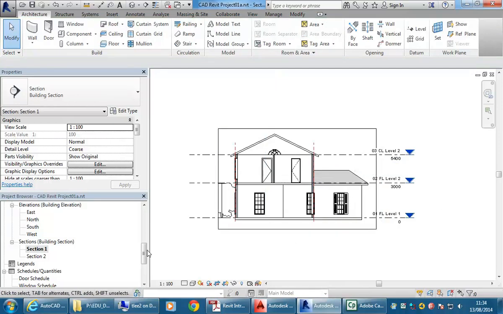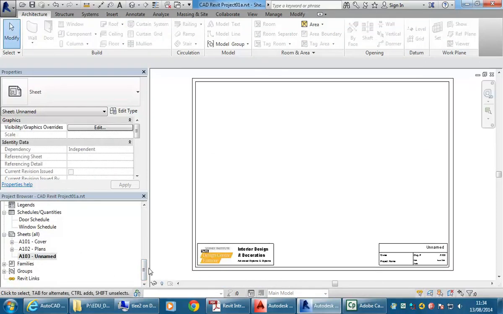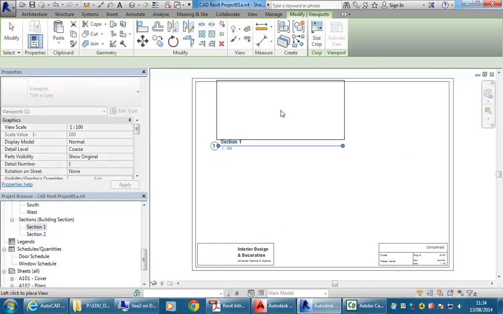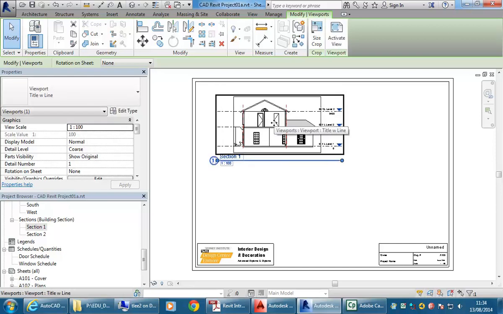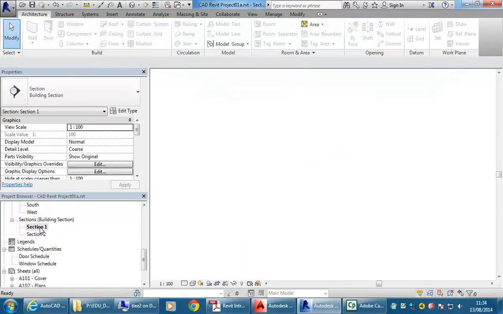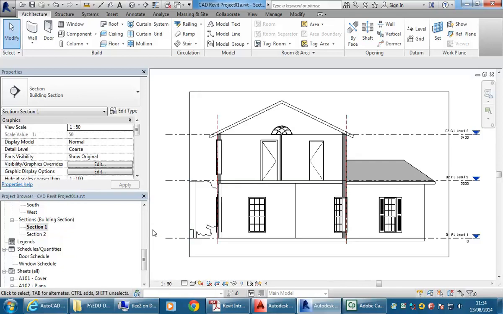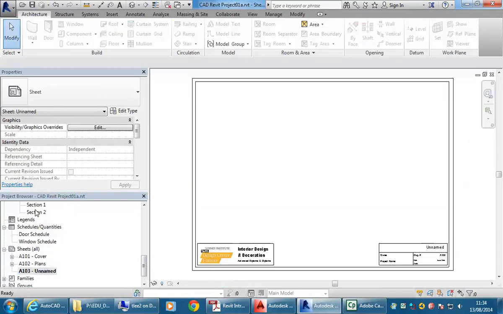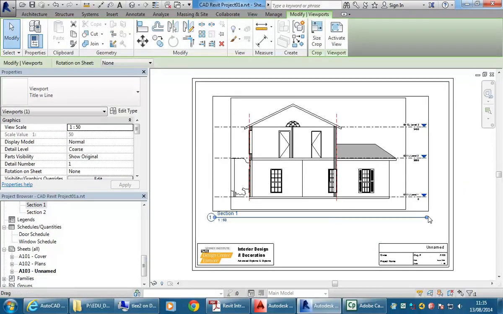And I just wanted to show you when you put a section view onto a sheet, it'll do something you might have thought a bit about, but maybe hadn't known how to do. So I'll just drag it on. Section 1. 1 to 100 is the scale. Maybe that's a good one I can show you. 1 to 50. So I'll delete that view and open it up and change the scale to 1:50. And back onto the sheet, I'll drag it on again. It just helps to, again, resize that tag.